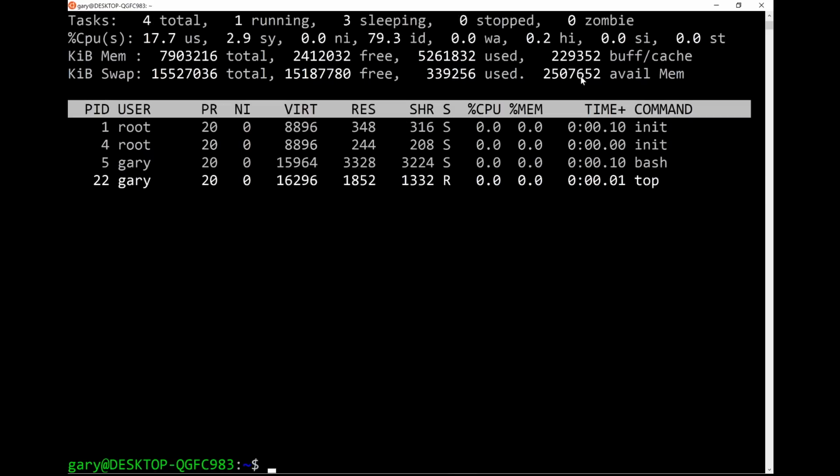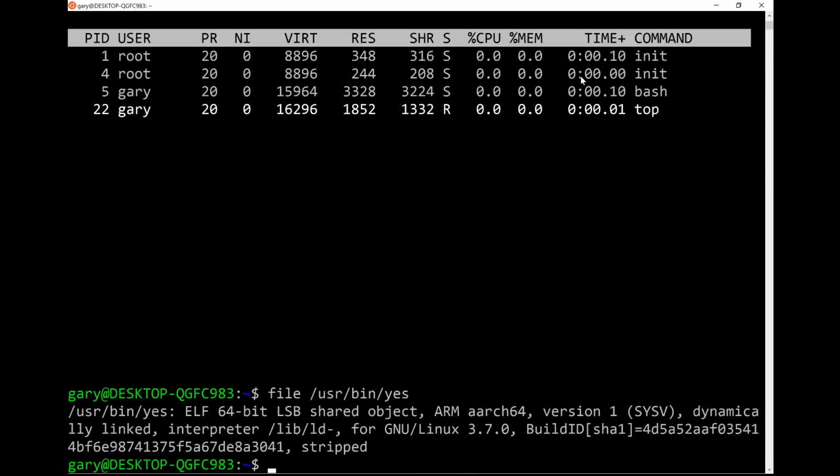Now, all of the stuff in the Linux system here, of course, is on ARM. So if we do file /usr/bin/ and just pick any binary, for example yes, it tells us very clearly that this is a 64-bit ARM64 binary. So all of the binaries that are running here under WSL on Windows 10 for ARM are of course ARM binaries. It means you're actually getting native performance, something that maybe you're not quite getting today over on the Windows side. We're getting much better native performance here on the Windows Subsystem for Linux.